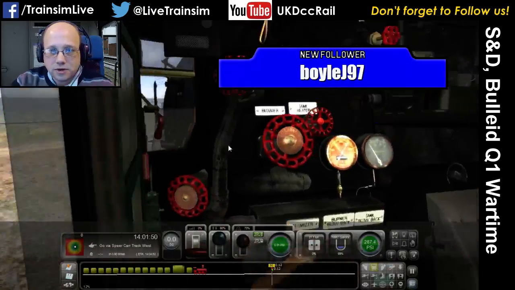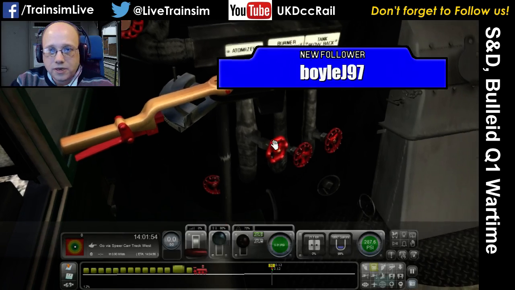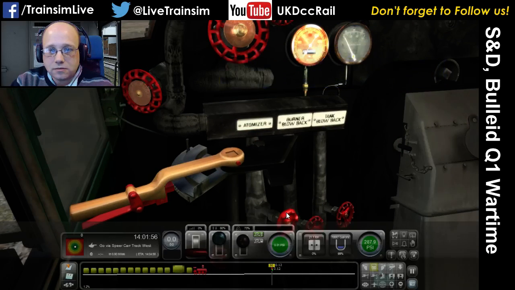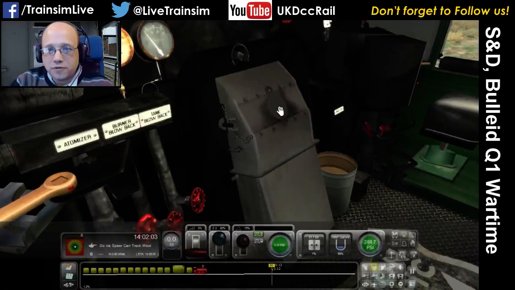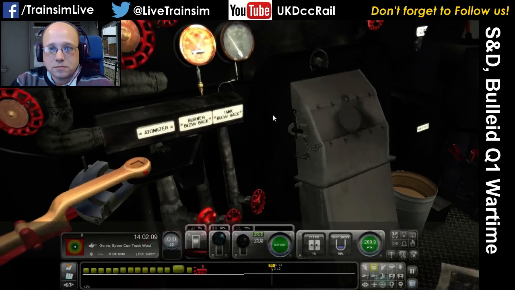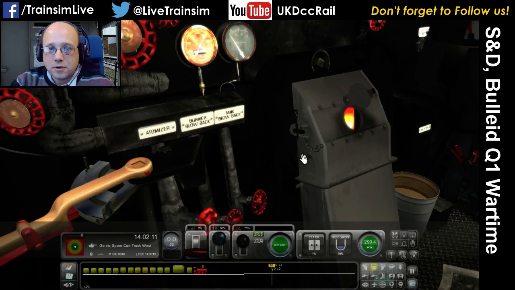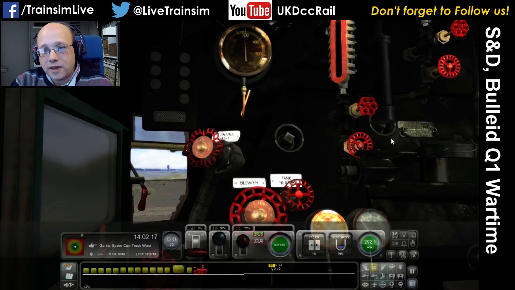Another door to open. Right, how are we doing here? Need some oil going in. We need the atomizer switched on a little. Have we got a fire? We've got a fire, excellent. And we need to open the damper a little bit. Feel like I'm forgetting a ton of stuff here.